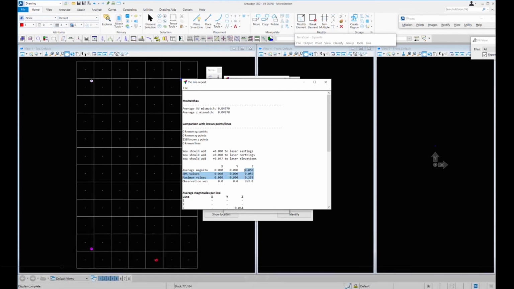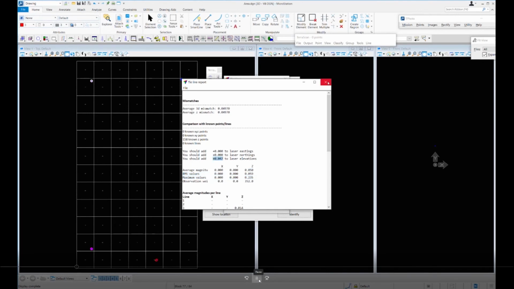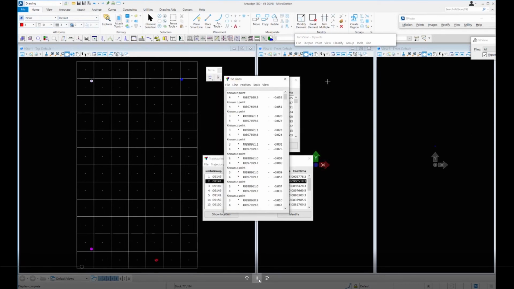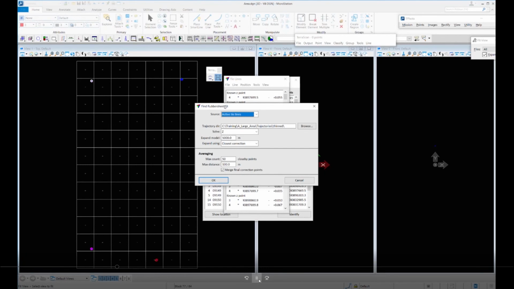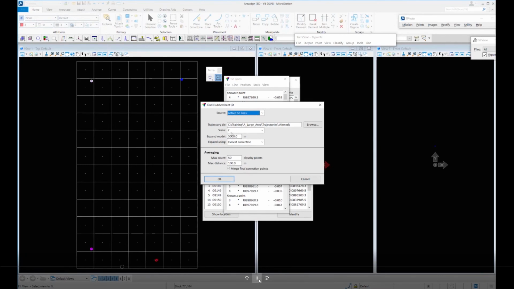So that is one way to do it, just to shift the LiDAR point cloud to make it fit better to the control points. Another way of doing it is to make a rubber sheet fit. So I will go to the TerraMatch rubber sheet fit tool, and in this tool I can choose what kind of correction, X, Y, or Z I want to do.